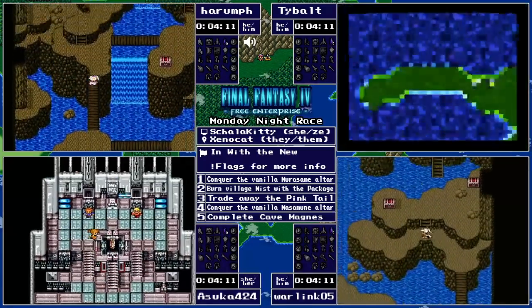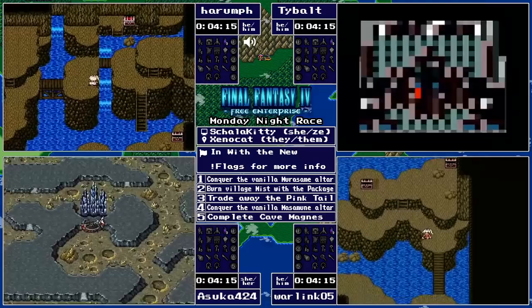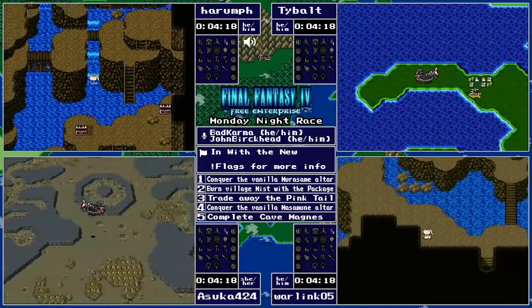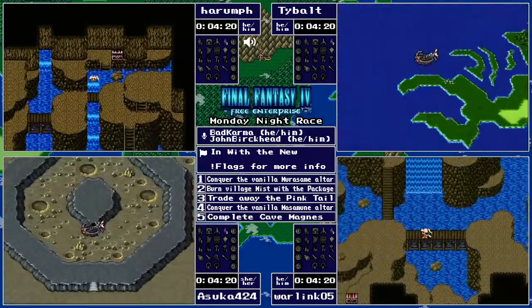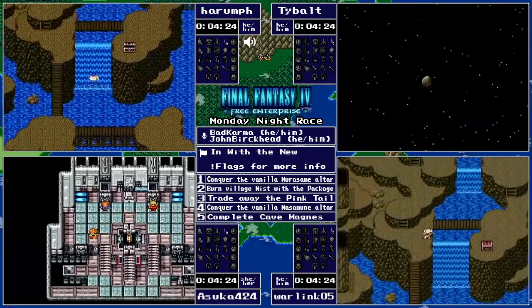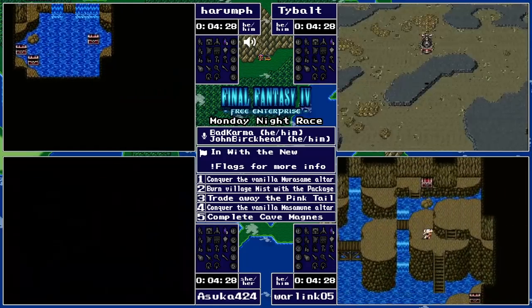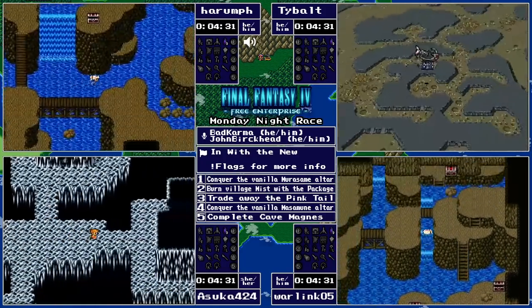Looks like we have Harumph going into Watery Pass, which is an interesting choice with T-Pro being on. Looks like a strength ring was found. Warling is also doing the same. We probably won't go past the first room here without the ability to cast Exit, but they're clearly looking for more gear before they start to take on bosses.